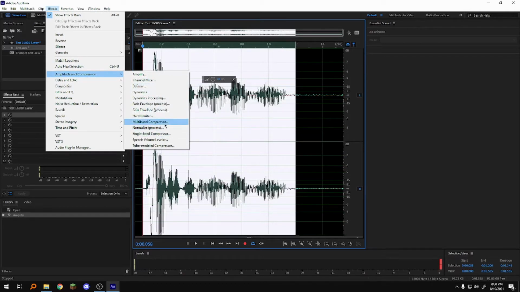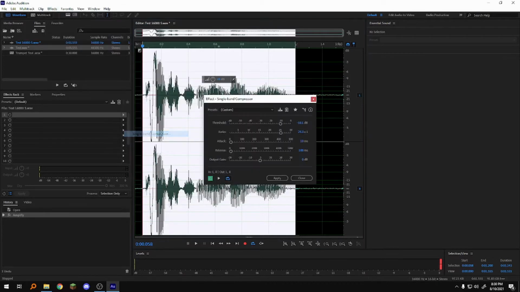Multiband is a little bit different than the single band. Single band is easier to understand the GUI, so I'm going to go with the single band, but you could obviously research the differences. I'm not entirely well versed on what they are, but this works well enough. So we're going to add in the compressor and listen to what it sounds like.